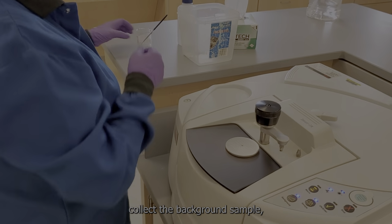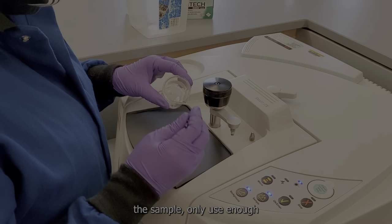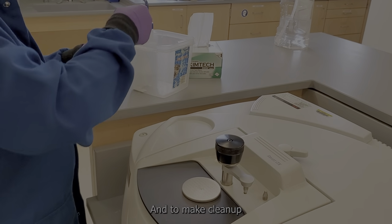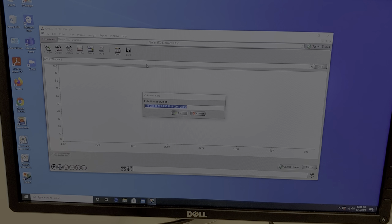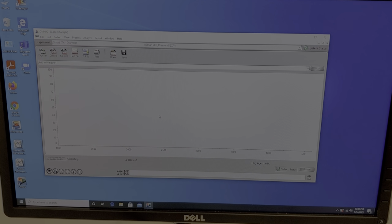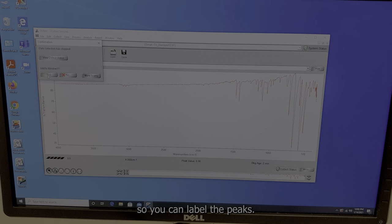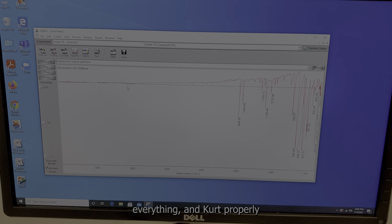Remember, you do not have to collect the background sample, you just have to take the reading. And remember, when measuring out the sample, only use enough to cover the pedestal. To make cleanup easier, please use the paper as well. Do not over-tighten it as well. After your measurement is taken, ensure that you find peaks so you can label the peaks. This is essential for you to identify everything and properly characterize your molecule.